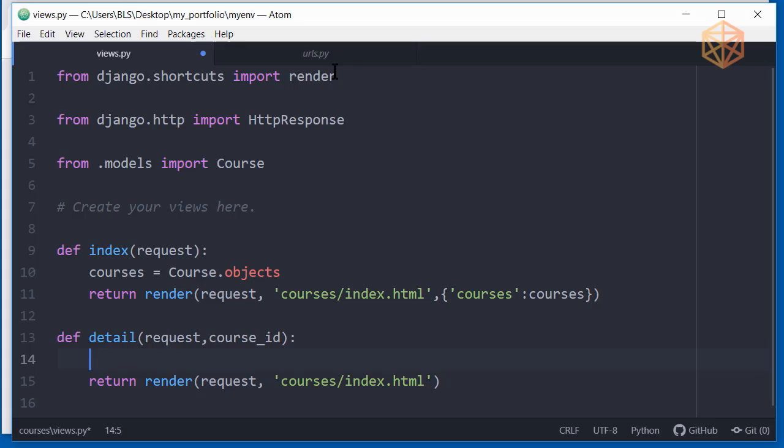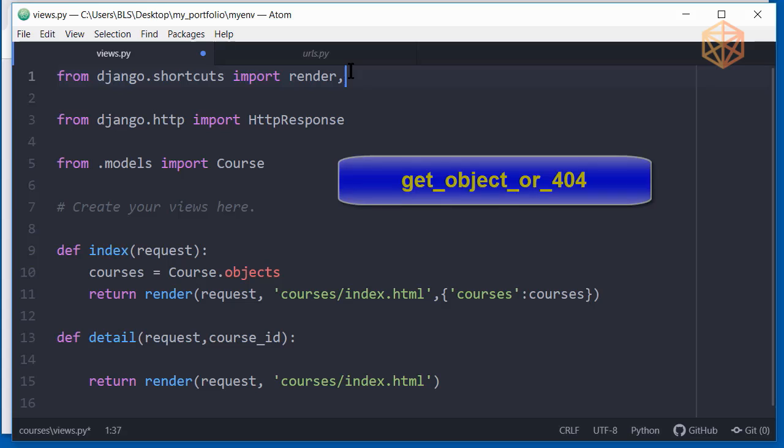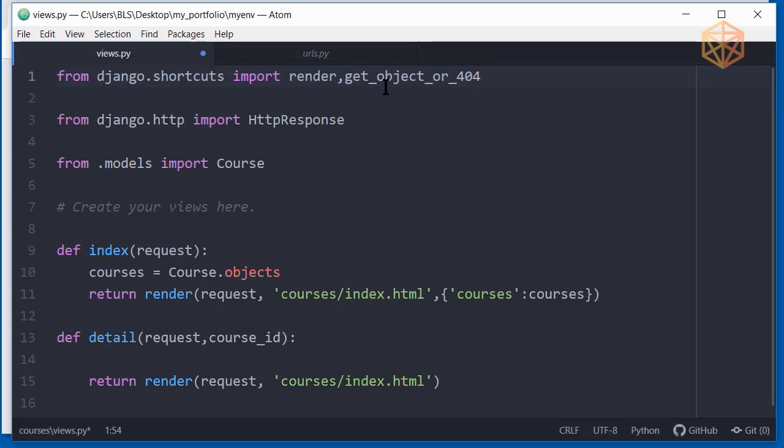So after this render here, I'm going to do a comma, and I want to import a class called get_object_or_404.